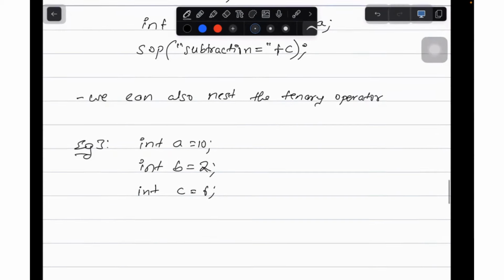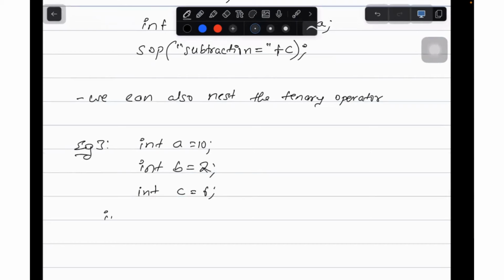Now I want to understand what we will get in d when I write a condition like this. I want to know which is bigger among all these. If a is greater than or equal to b and a is greater than or equal to c, we can tell whether a is bigger or not.